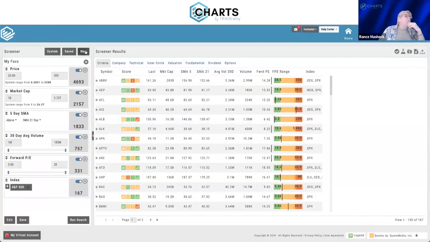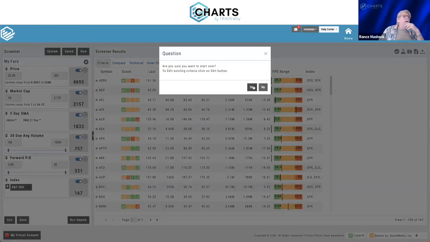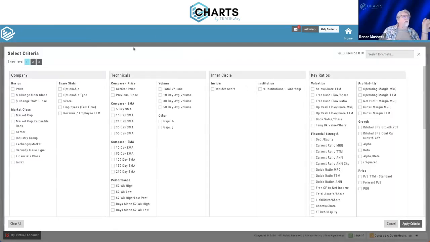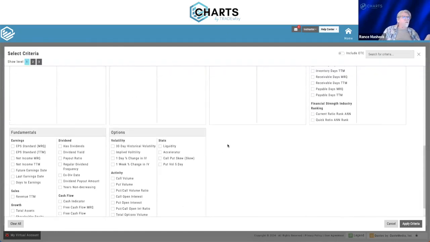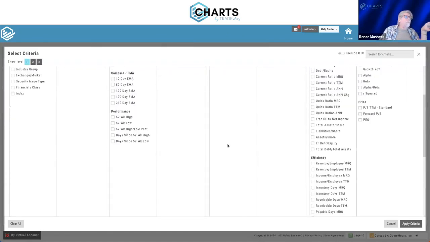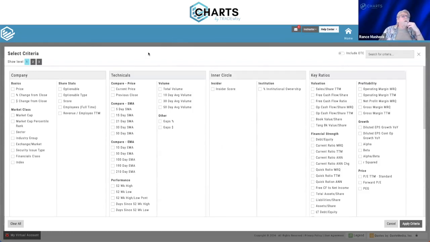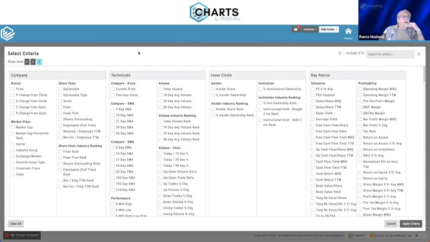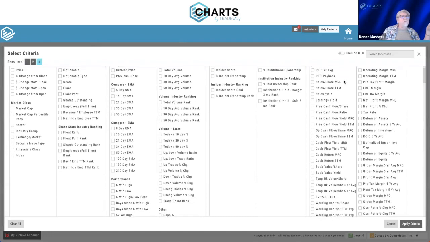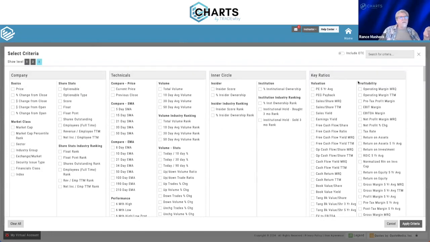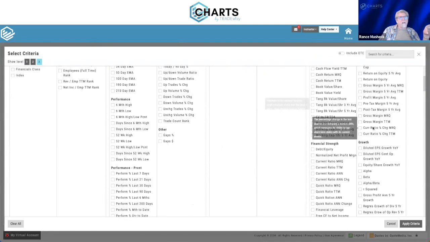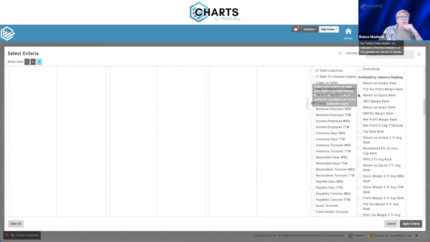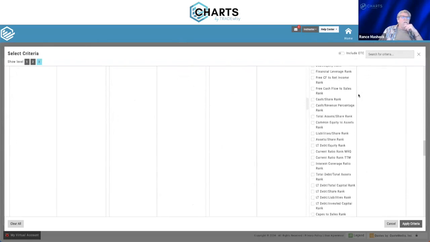But one of the things that we did here is we have really, really expanded the amount of data that we have. Now, when you come in and you see this at level 1, you're going to see pretty much what you saw before. There's a couple of them we added to this, but most of that's going to look similar. Where you're going to start to see a lot more is when you go to level 2 and level 3. And I'm going to go straight to level 3 and show you this. If you look in, especially in fundamentals and key ratios, so if you look on this key ratio side, you see how much we have going on here now. So many added data points there.